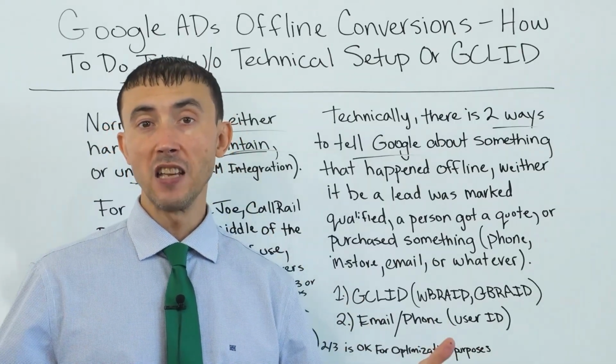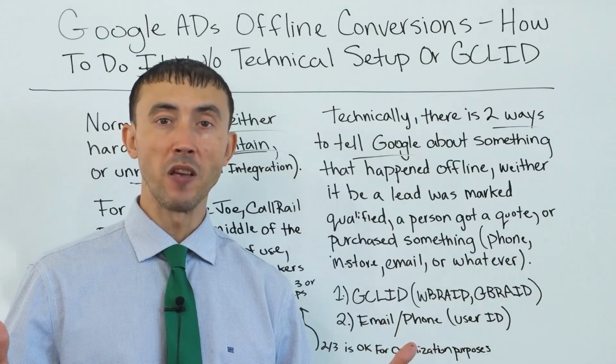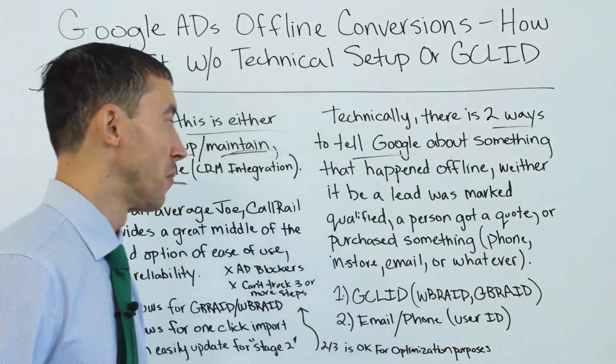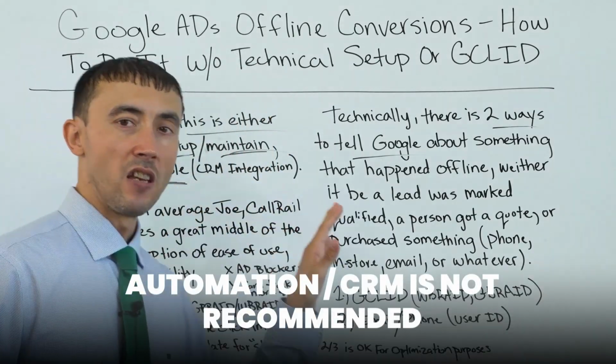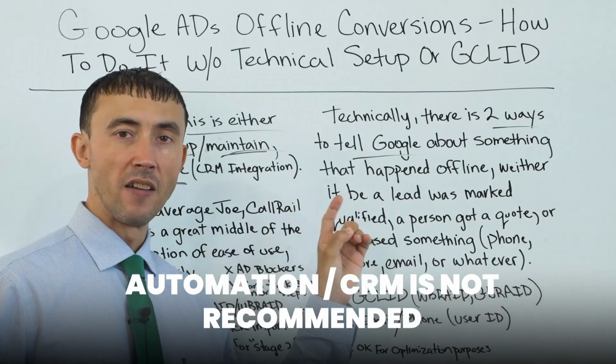And if you have a lot of leads coming in, it can be, but two-thirds of the profit from your account is on the table because you don't want to do it. Now you're just being silly, huh? Don't be a silly person. Automating the process using a CRM or whatnot, I don't recommend that.